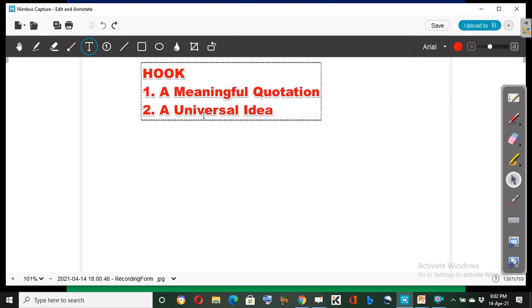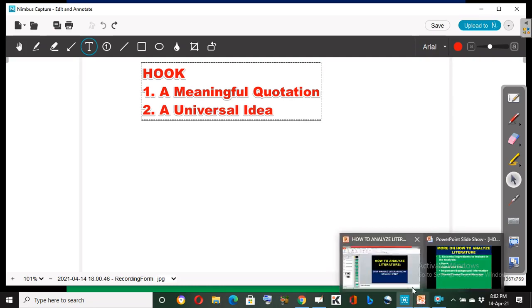All right, something that could be said to be a principle of success, or something that will contribute to personal development, a universal behavior, either positive or negative, but it has to be something that provides a lesson to mankind. All right, so these are the two things you can use as a hook.